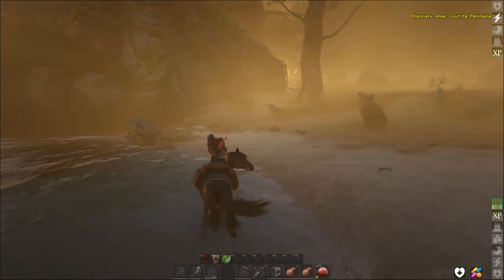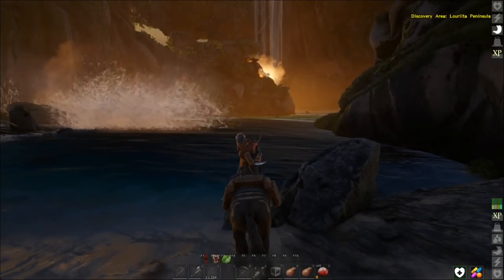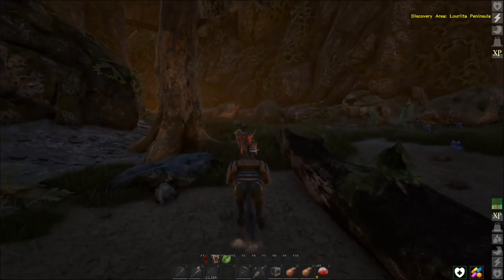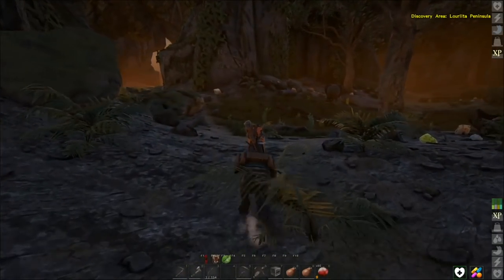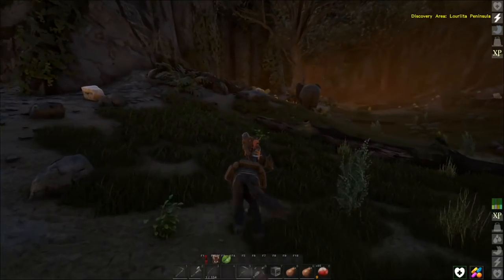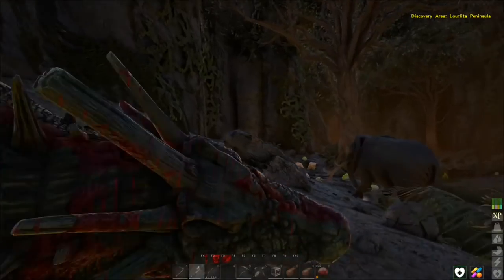Yeah, this is where we saw Mr. Tortugar, huh? Right over here. Well, he's not there today. All right, I'll be back. Time for the crocodiles, the alligators, to spawn, it looks like.